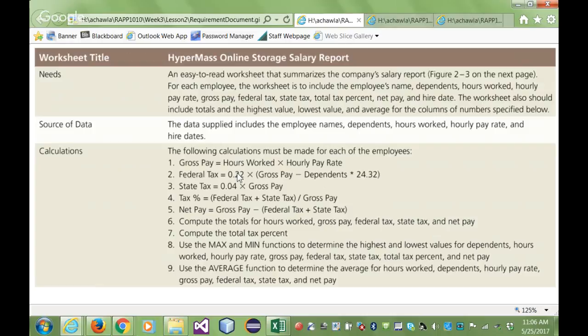Substitute something. Let's take the gross pay to be 1. Just for, no, 1 will not do, because maybe we'll have the same answer. Let's take it as 3. Minus, I have 1 dependent multiplied by 24.23. No parentheses anywhere. So this is 0.66 minus 24.23, which is a negative answer. Can you pay a negative tax? No. So therefore they wanted you to parenthesize it. So they're basically saying do this first.